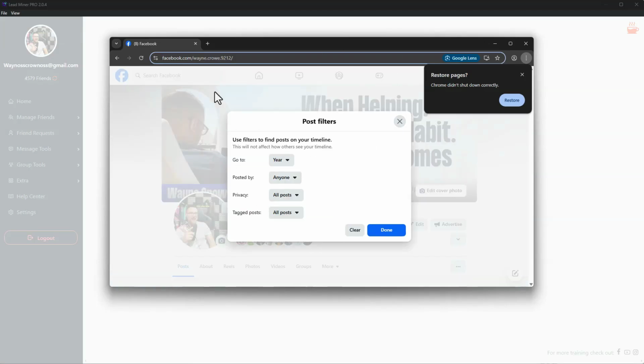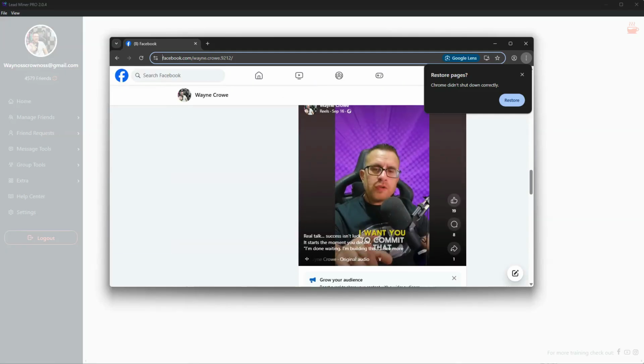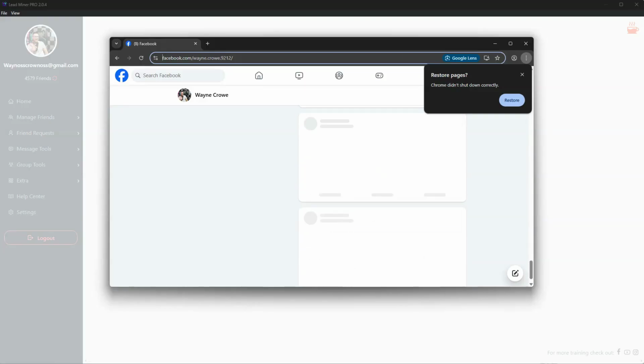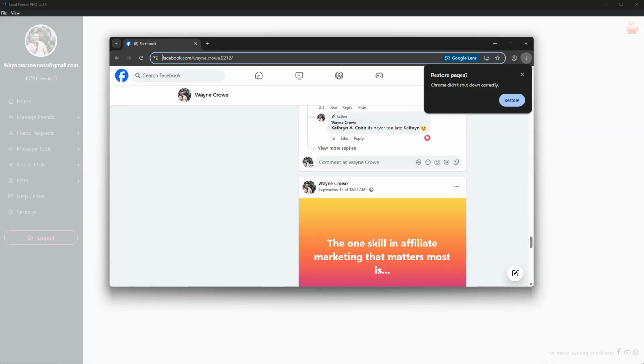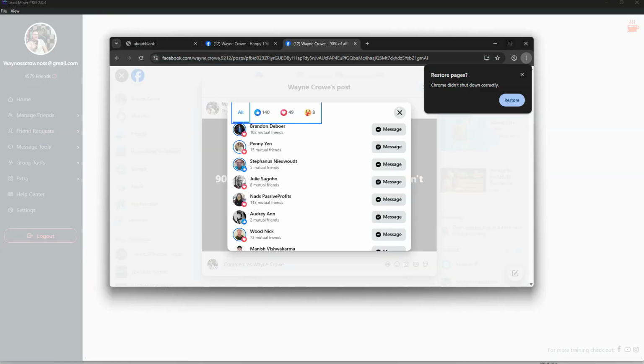And it will go through, and it's going to search all of your posts. Obviously, you don't log into Facebook while this is happening. It will search all your posts, and it will look at all your friends to see when they actually last interacted. So let it do its thing, and we'll come back to it. So I'm just going to unpause the video a bit. You can see exactly what it's doing, guys. It's actually doing the work for you.